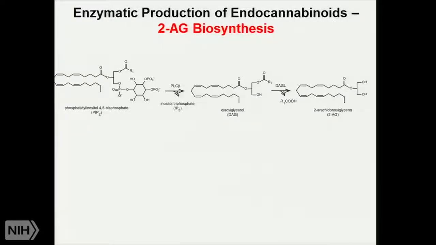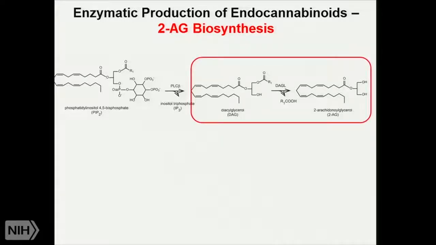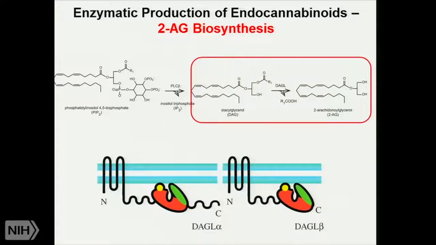So to wrap up in the last few minutes, I did want to touch base on the enzymatic production of endocannabinoids, where I think we're beginning to gain more knowledge. So 2-arachidonoyl glycerol, or 2-AG, is produced through an enzymatic pathway that begins with phospholipids and travels through a phospholipase C enzyme to give you a diacylglycerol intermediate, which is then converted to 2-AG. These diacylglycerol lipase enzymes seem to be dedicated enzymes in the brain and other tissues responsible for producing 2-AG. They are multi-pass integral membrane proteins of ill-defined structure and emerging functional understanding.